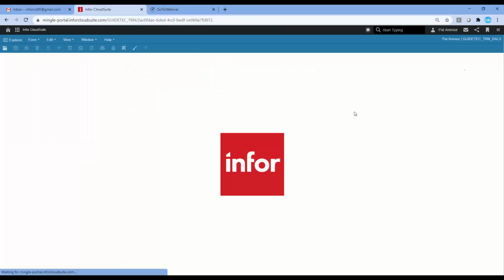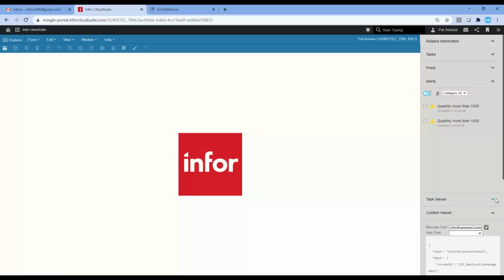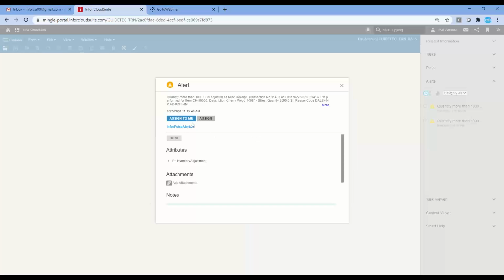We didn't talk about in context, which is the last place you can see things before the homepage. But here you can also add viewers in context information to CSI as a ribbon, and I can hide it, expand it, and it shows me the same things. Here's my alerts, any tasks and posts that come through. And the same information, I can go in and say more, and that will drill down into the transaction. So maybe I want to share it with somebody, assign it to myself, or actually view the details. Same form, right? Opens that up. I can see my details just like I could before.